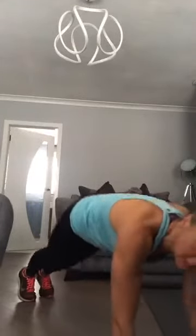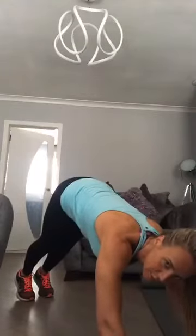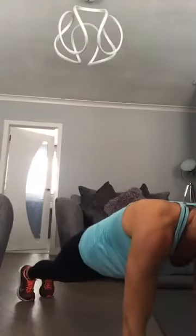Where are those hands? You shouldn't be there, because that's what's happening. Hands under shoulders. The reason I keep saying it is because when you're not thinking about it, it'll start to happen. So please make sure your hands are under your shoulders. Let's get the benefit of this workout.